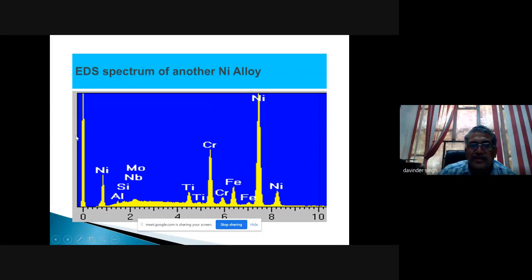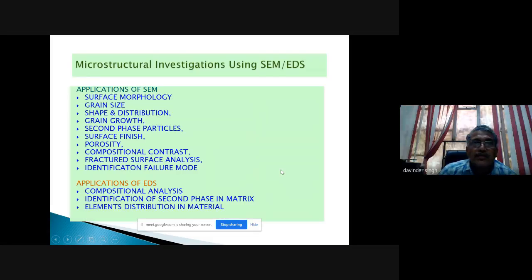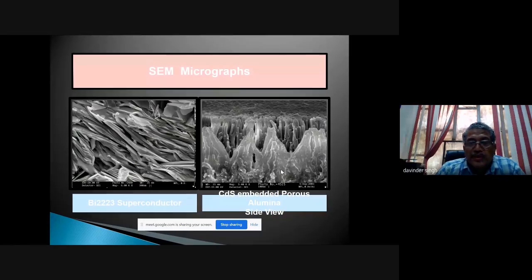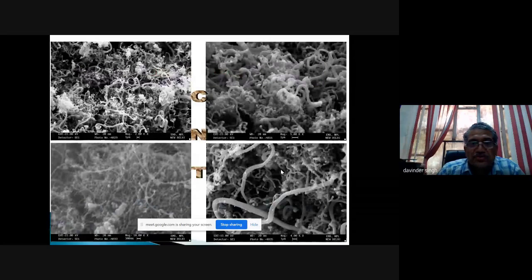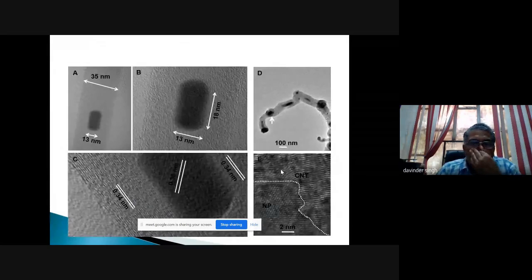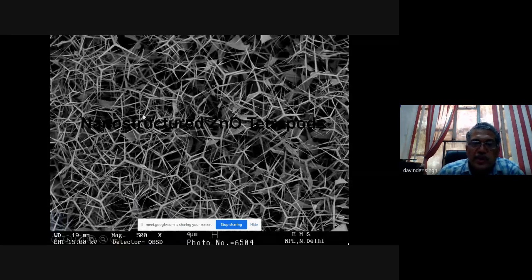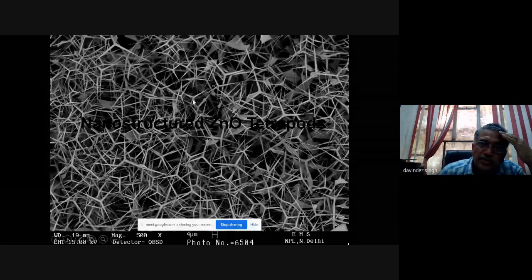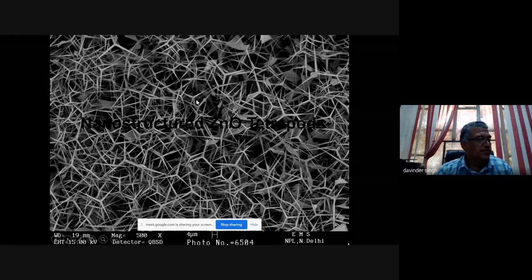So how you can get the elements and microstructural analysis, with some different possible applications. Here are a few images made by my students. Some micrographs you can have, up to the resolving limit, but it is possible. There is a tetrapod prepared by my students, a very popular image. So you can see all this can be done.